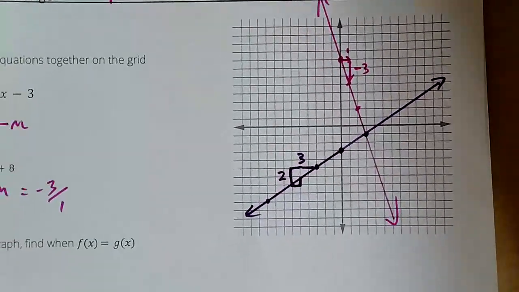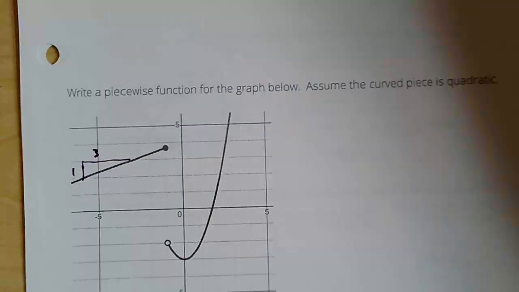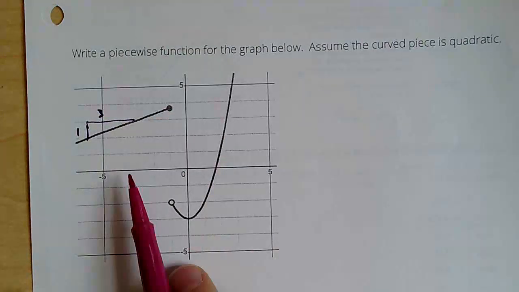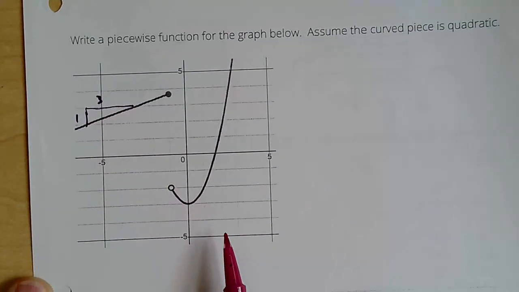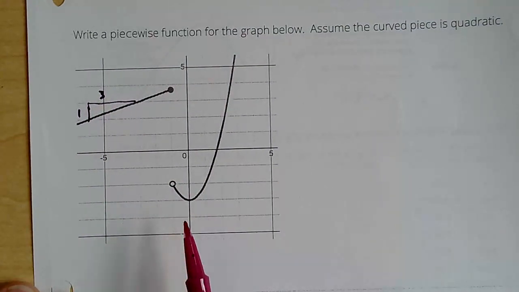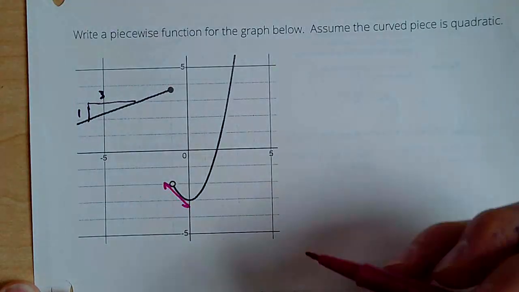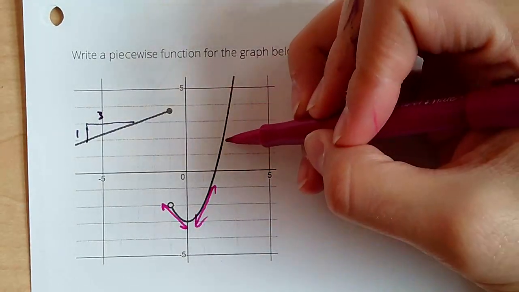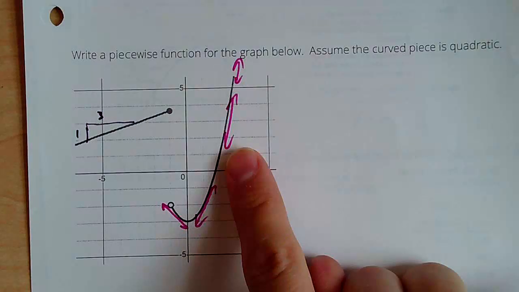However, when we think about nonlinear functions, so as we start to look at curves, our rate of change is going to change. So here we have a piecewise function where we start out with a constant rate of change over here in this linear section. But then when we look at the quadratic, the idea of slope gets a lot more complicated. We have a negative slope at some points, we have positive slopes at other points, and even that positive slope is going to continue to increase and increase. So our rate of change is increasing.